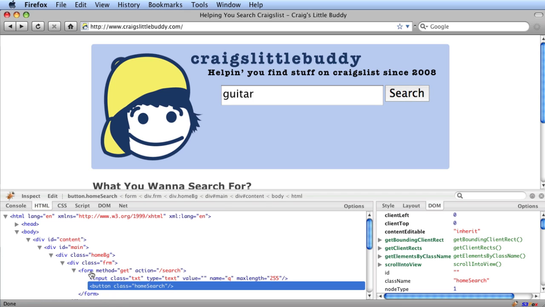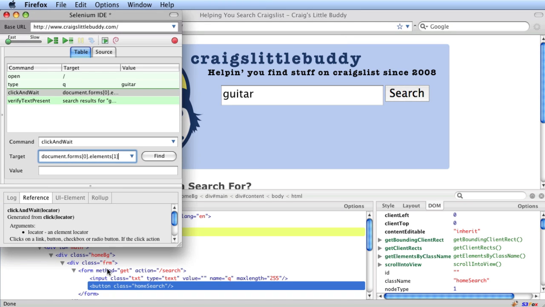In this case, the parent containing element for both of them is this form. So let's go back to Selenium and write a very simple XPath expression that says I'm looking for an input with the name of Q. And then I want to go up one level, so we put 2 dots in. So I'm going up one level to that form, and then I want to go back down to a button.